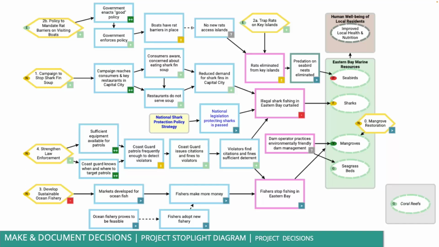The red and yellow markers on the right-hand side of this project stoplight diagram may imply that they're having trouble achieving impact and may want to reconsider if the suite of strategies that they're implementing are the right combination of actions to achieve the final results, threat reduction results, and achieve conservation and human well-being. Are they missing key strategies that would help or enable other strategies to achieve their results? This team has already identified the need to track the National Shark Protection Policy, an external strategy that they hope will support their work. What else might they consider adjusting to improve the impact of their project?